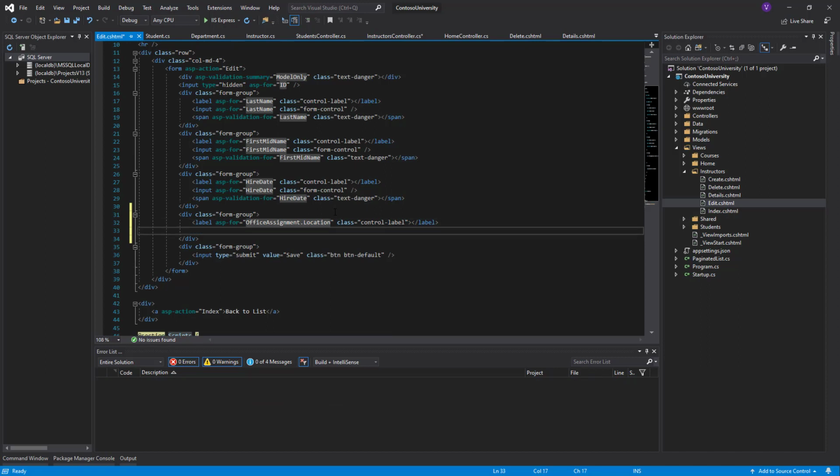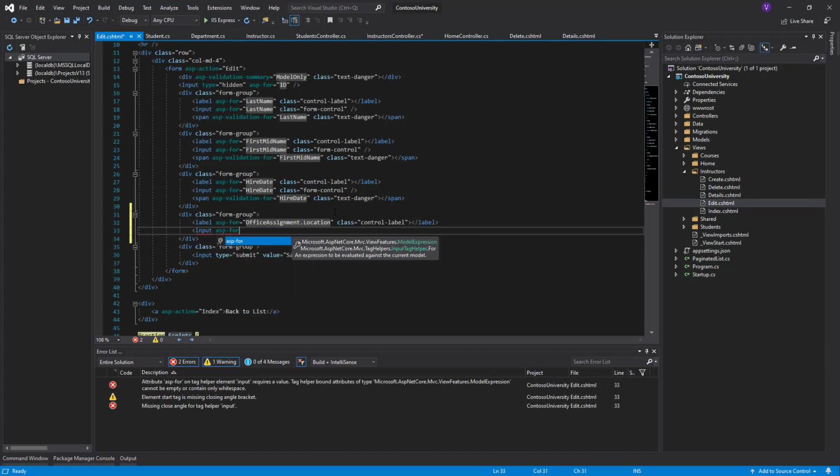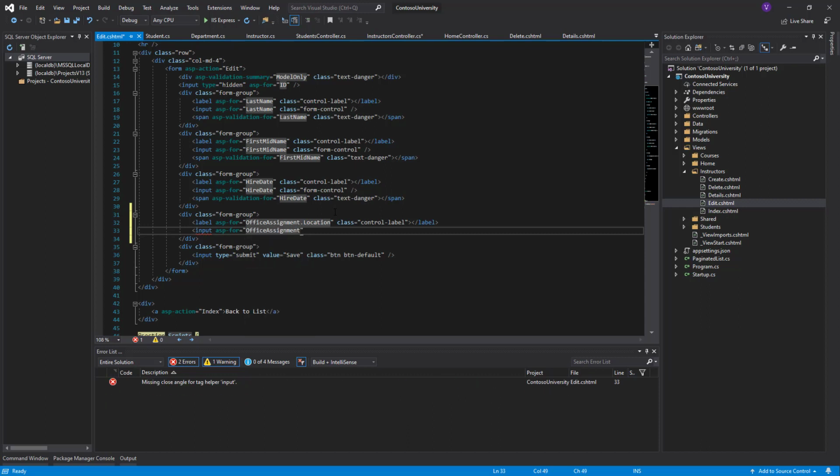Then another input asp-for. It will be pretty much the same as above. Office assignment dot location, and then class would be form control.